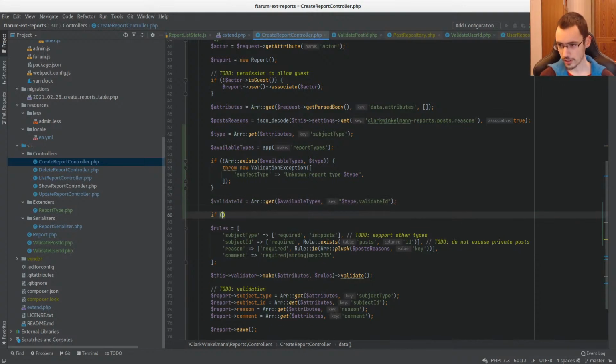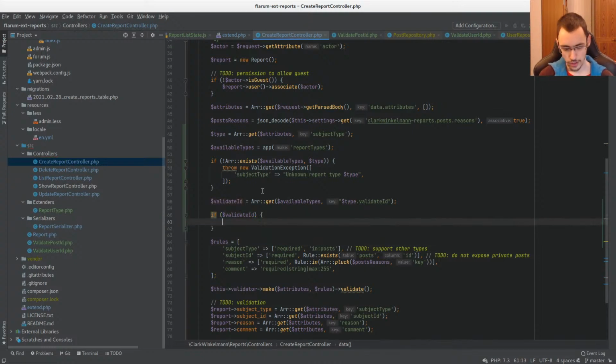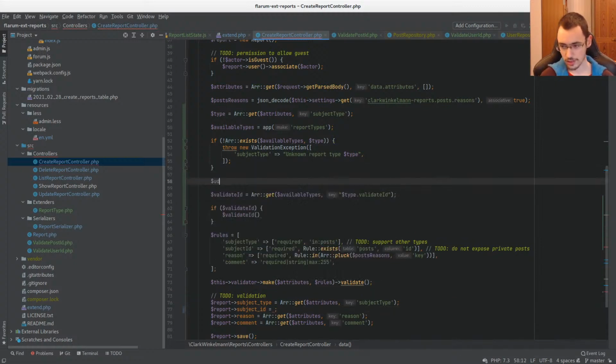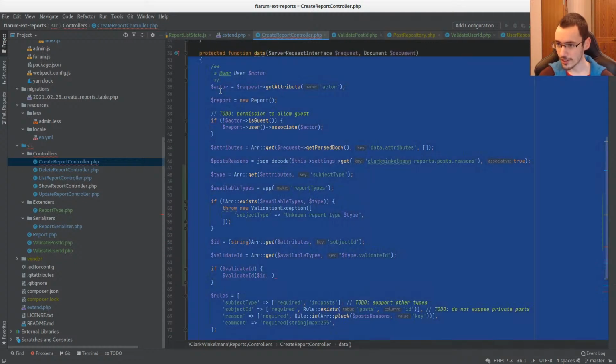And if a validate ID function was registered, we will call it. Let's put the ID inside of a variable that we cast to string. Next we call this with ID and the actor.